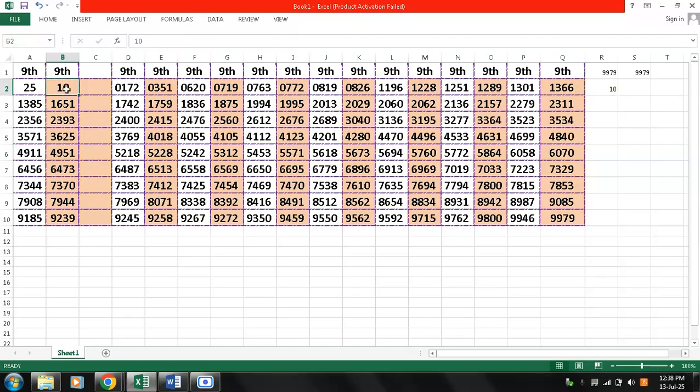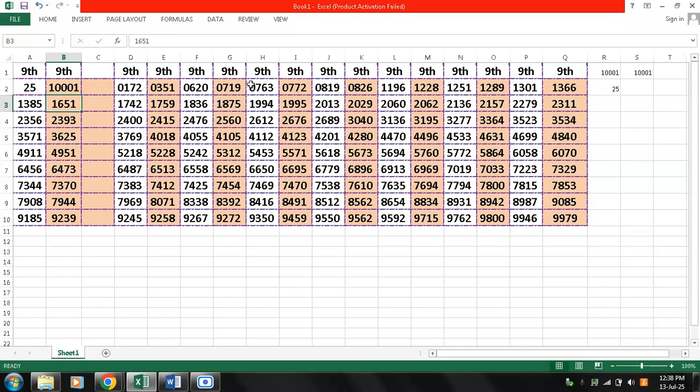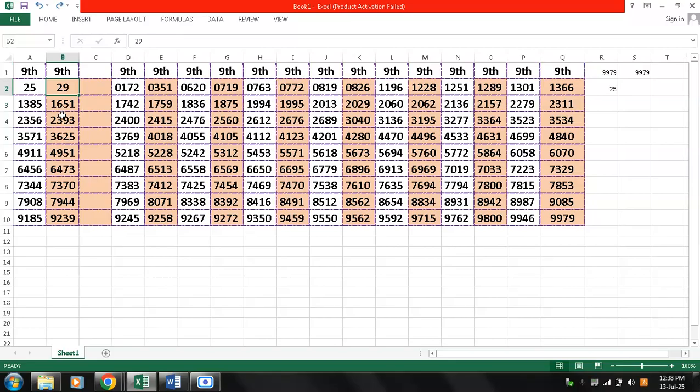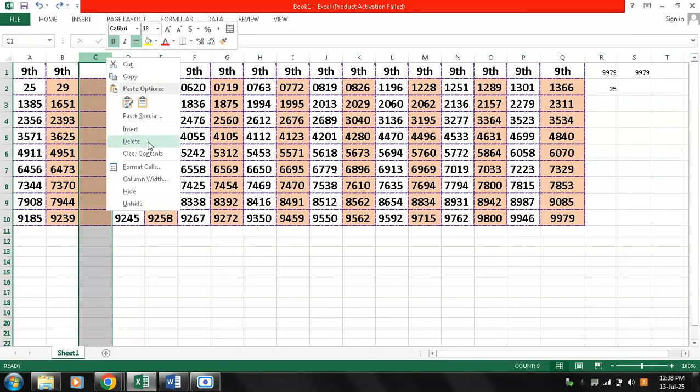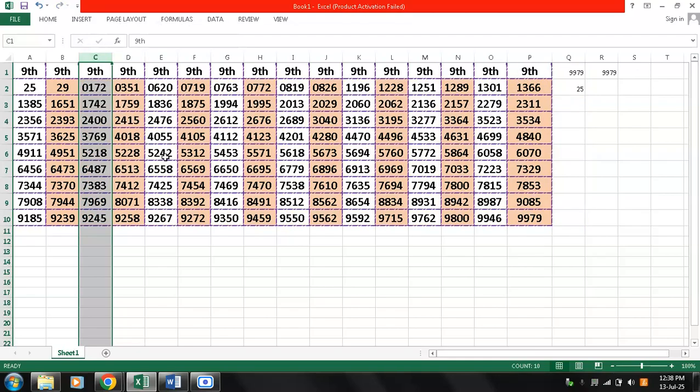and if I similarly type 10,001, again 10,001 becomes the highest value. So similarly, I'll use Control Z two times to regain the original value. I'll delete the column C, which is blank unwanted data. Now similarly, we will do the text to column in each of these columns till we've cleared all the unwanted space and converted all the cells of data into a numeric value.